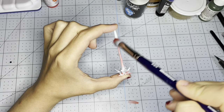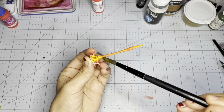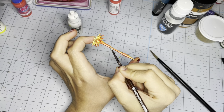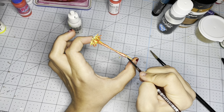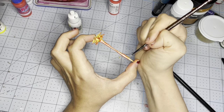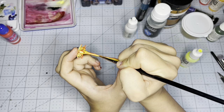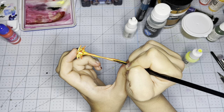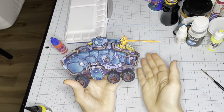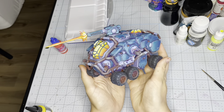I printed this bit from Deadly Print Studio - I'll link them below. They have a lot of bits like this you can print if you have a printer, or you can buy the physical ones on their website, to give your vehicle that little pop. All I did was some dry brushing to give it a red look, then used the yellow transparent paint from Pro Acryl, and went in with white on the inside part just to make it look like the light was coming from inside, plus a bit of glazing. It kind of looks like a Hot Cheeto at this point - which is actually my favorite food! This took about 10 minutes. It's not award-winning but it's good enough, and I did magnetize it so I could pop it off when I'm not shooting people.